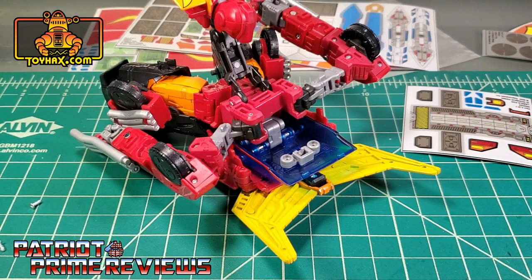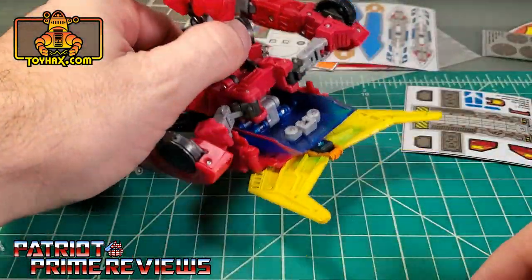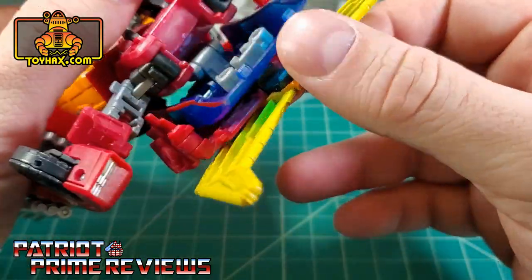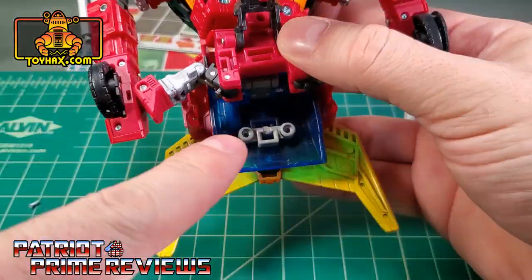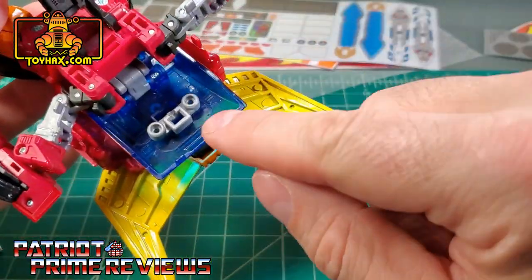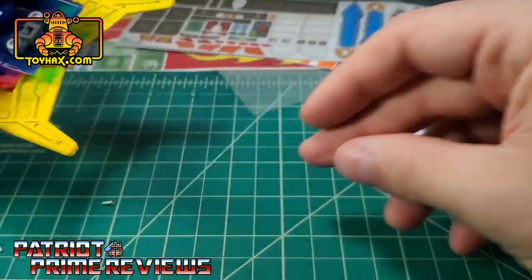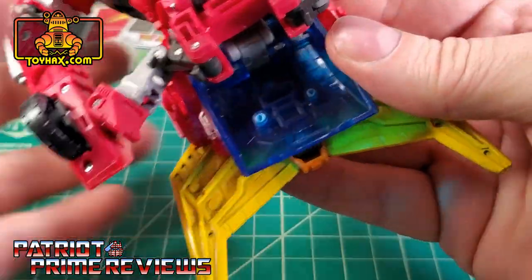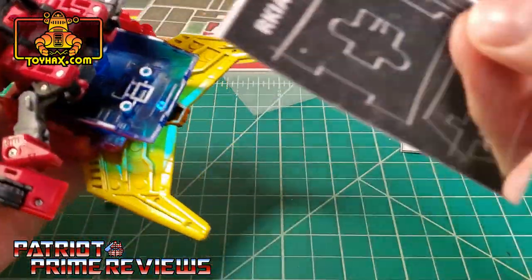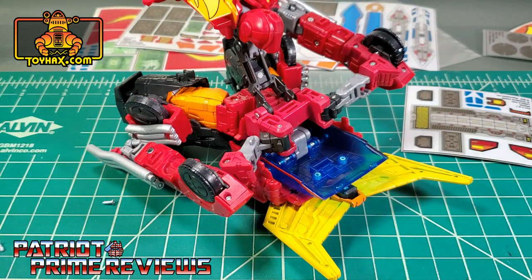Now, before I show you guys Rodimus Prime's vehicle mode after, I want to show you where the cockpit or window decals go. It's these decals right here, these nice chrome ones, and they actually go on the inside of the window as opposed to the outside. I've got him all mistransformed here, so I have easy access to the inside of the window. You've got this gray section right here that is held in with two little Phillips head screws. I've already taken those out, and this should pop right out. So yeah, I've got that popped out. That way it's going to be easier for me to apply these decals. So just a quick heads up, that's where those are going to go. So now let's get to that after shot.